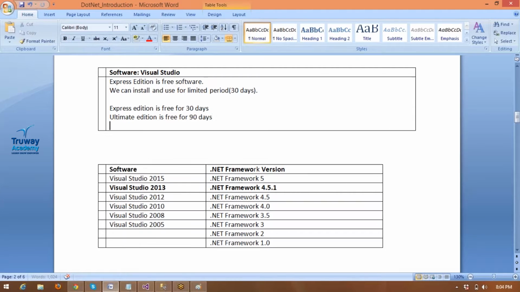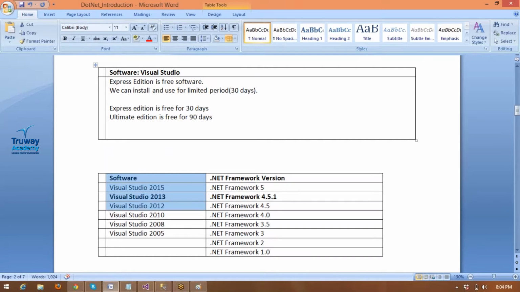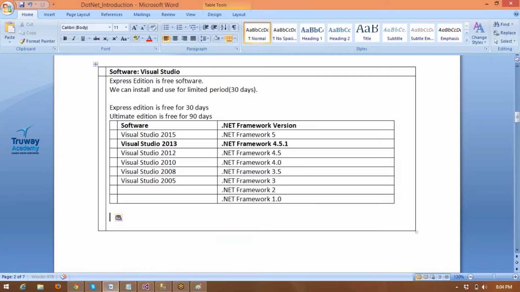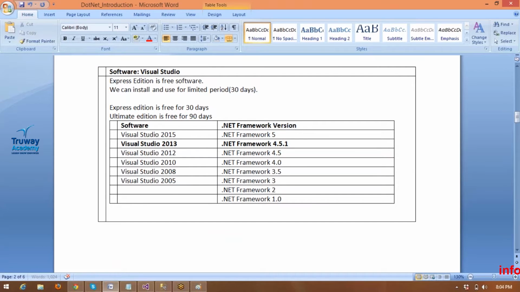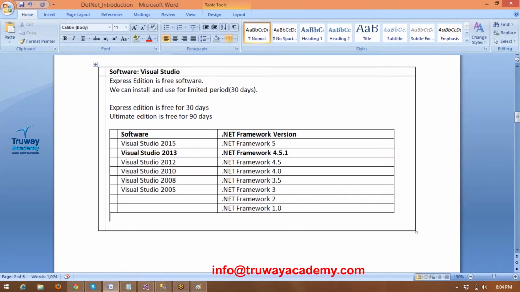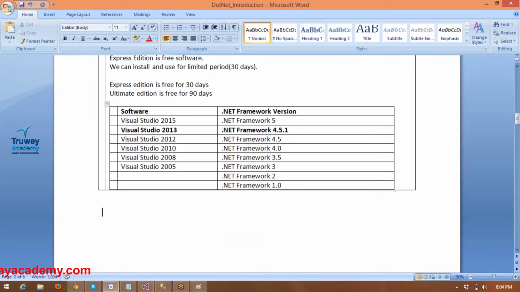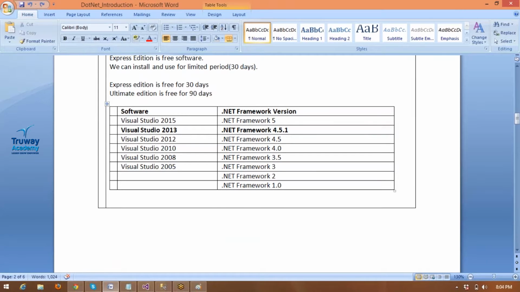I repeat, the software related to Visual Studio can be downloaded from the internet free of cost, either the Ultimate or Express Edition. If you install the software, the respective frameworks will be automatically added.